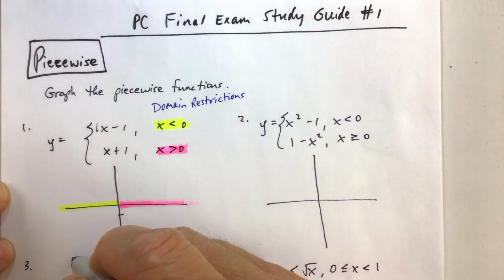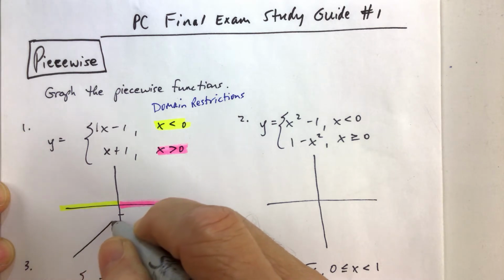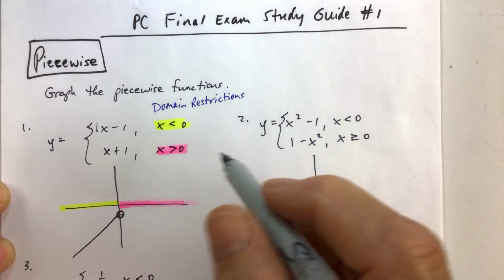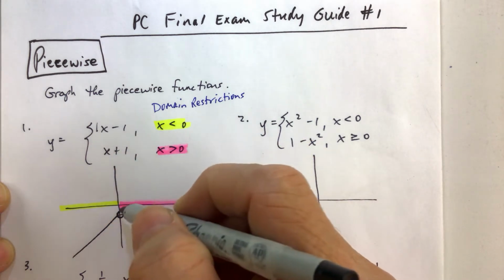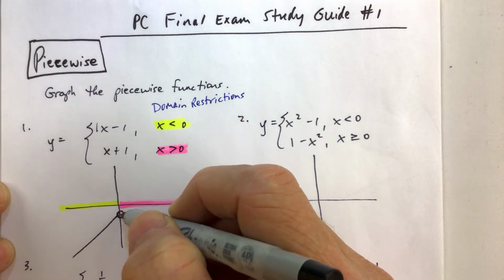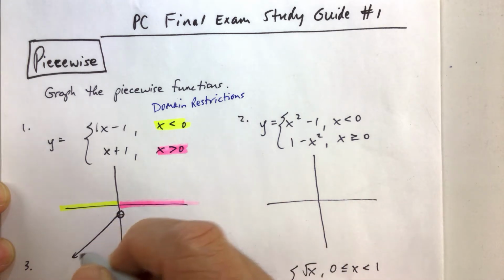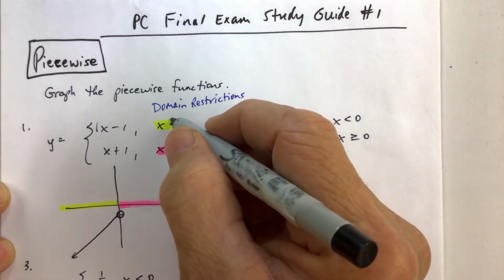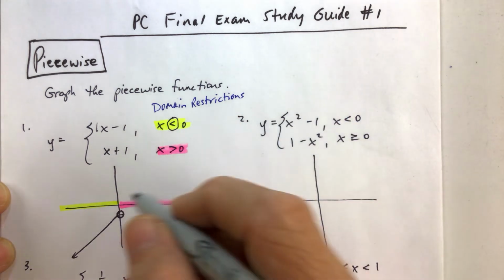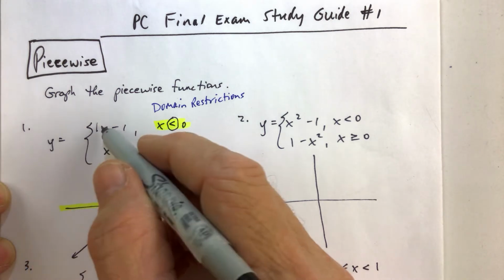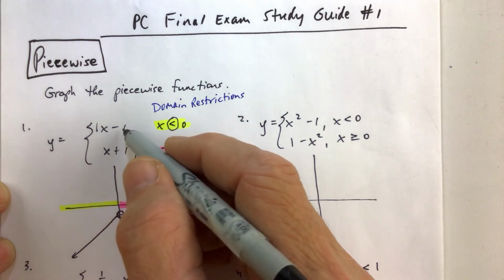So the graph would have a slope of 1. And then when you get to x equals 0, the y value would be negative 1 if it went through the y-axis, but it's not negative 1. There's an open circle there because of that restriction right there. So when x is less than 0, the graph of y behaves like y equals x minus 1.